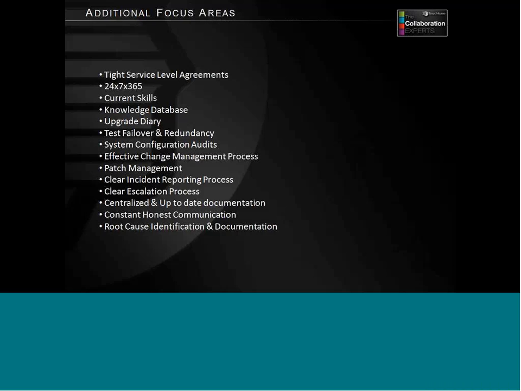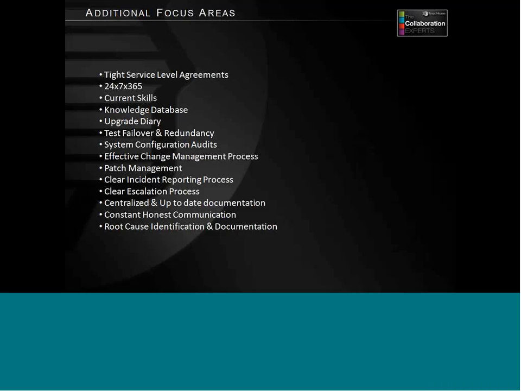And so any clients that we work with, we would be pretty clear on the fact that we should put in place an upgrade diary that just makes sure that at least major upgrades are done as quickly as possible following their release, and that the systems that you are using are fully up to date.